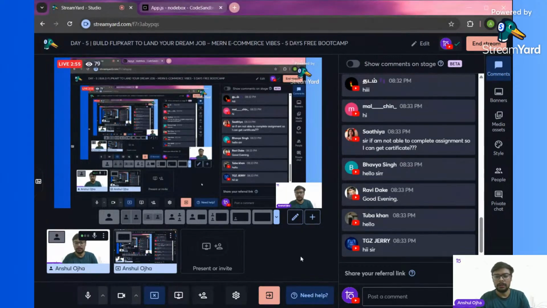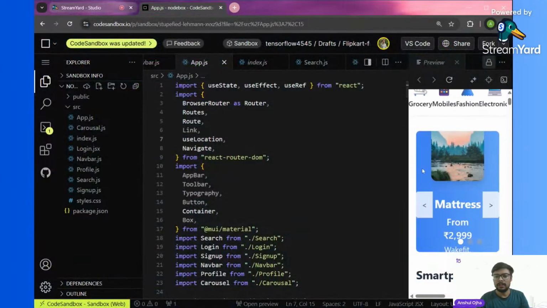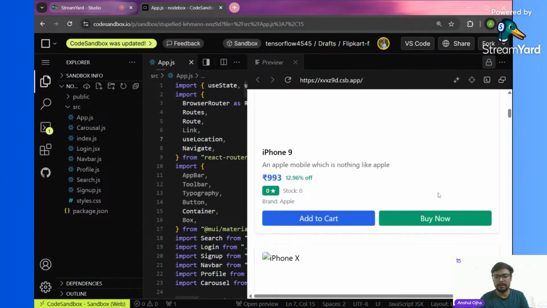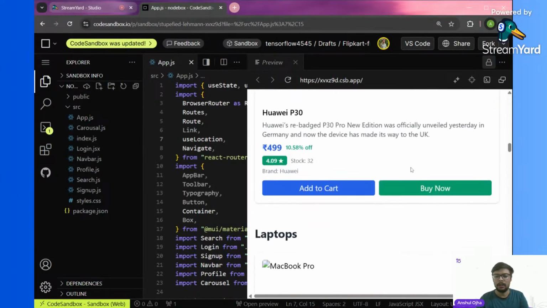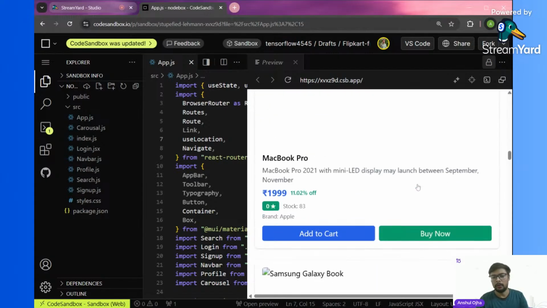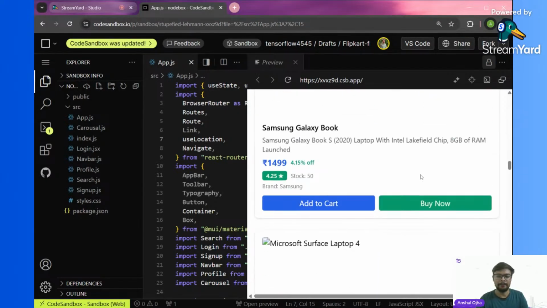Let's move to the code directly and complete the cart section. All the backend is done and deployed. We just need to complete the front end now. This was my code sandbox, and this is the output that I'm getting. I have add to cart and buy now. Add to cart is working, but buy now we haven't added because we do not want to add a payment system and other things. If you want to add something more to buy now, you can create a checkout page, but for now we will skip that.